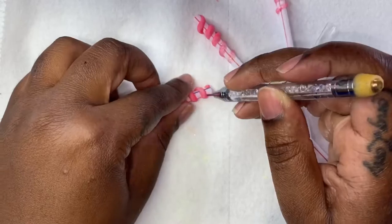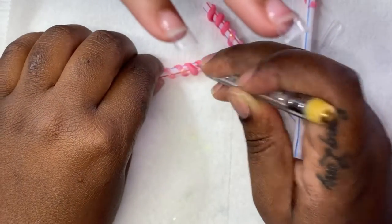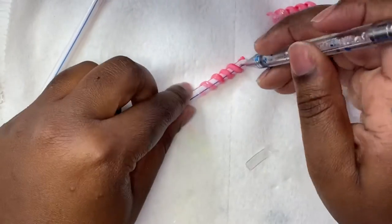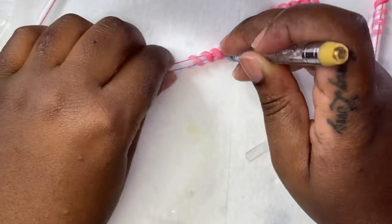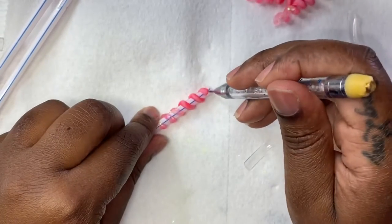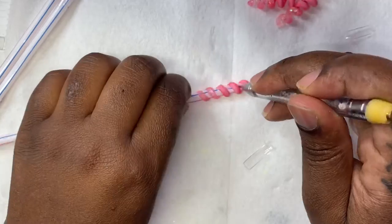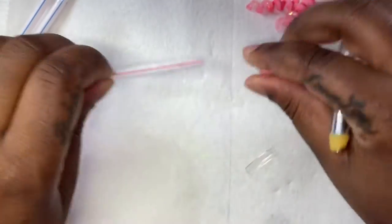They look like candy. So then, boom, I was hoping and praying these bad boys were going to come off the straw, because I was like, oh, y'all playing with my patience today. But it came off very easily, so make sure you just push it off the straw. I personally, I ain't going to lie to you, if you going to try this, I personally feel like it's better for you to do the spirals like this instead of one big old thing and then take the drill and create the spirals.